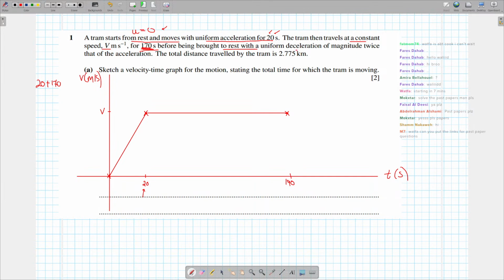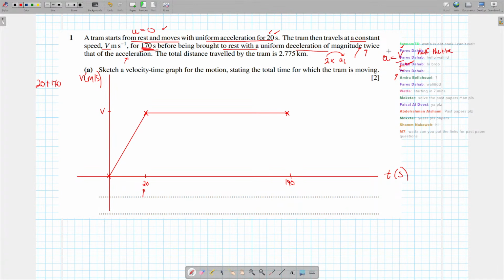Then what did they say? It starts decelerating with a deceleration that has a magnitude twice the acceleration. So the deceleration is going to be 2 times as fast. We know that we're decelerating from the same velocity, so the only thing that's changing now is the time it took to decelerate. They're saying that the second acceleration is twice the first one, that means this is 2 times a1. If something accelerates twice as fast, it means it took half the time.